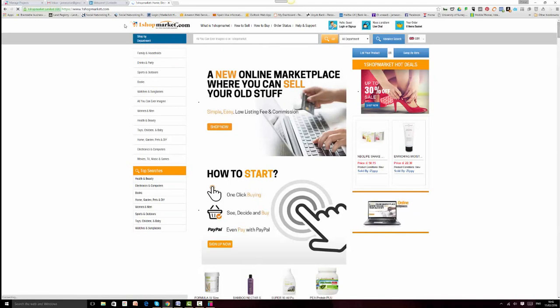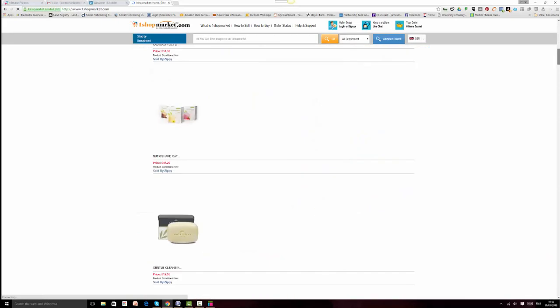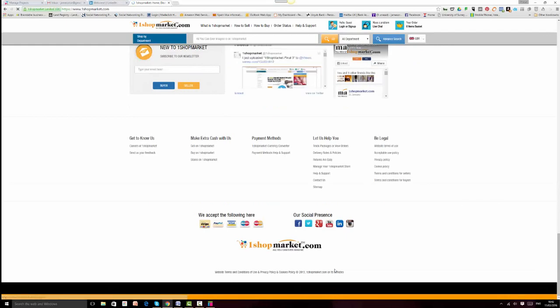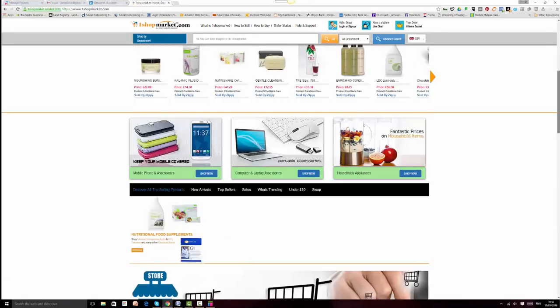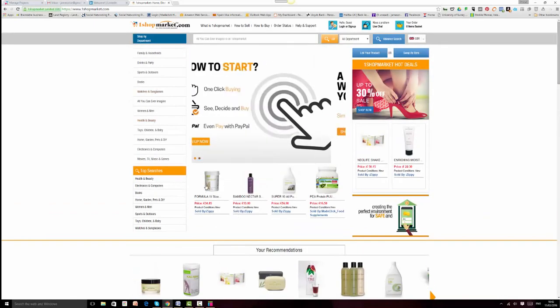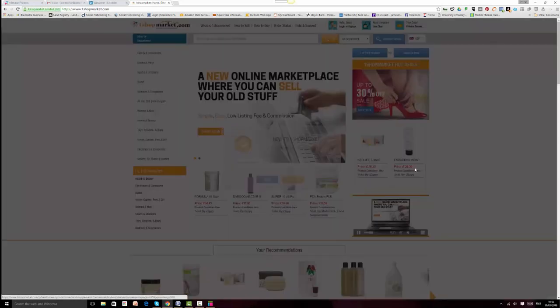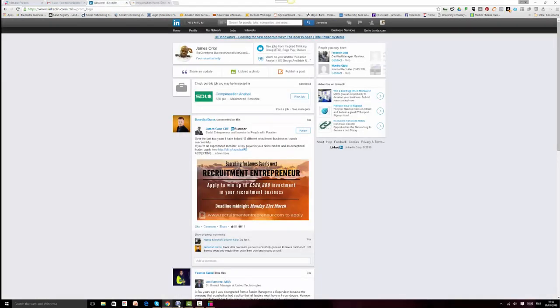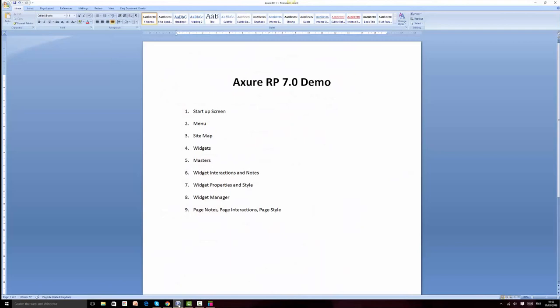you can see the header is consistent across all pages. You have the footer as well, it's consistent across all pages. Yeah, so something like that is what you use it for. It's taking time to load anyway, but yeah, it's good. And you can see the product is consistent, the layout, everything is consistent about the product. So that's what you use masters for.